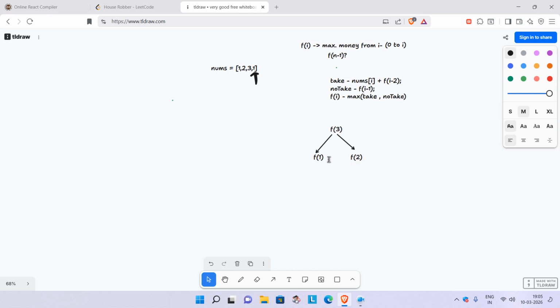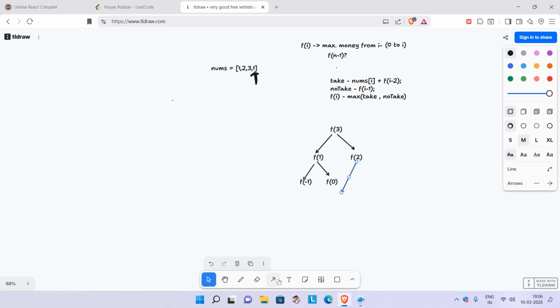Basically, it is the condition where we take the part, and the condition where we do not take the part. Similarly, we extend this recursive tree below. Here on the left side we take f of 1, so it has to skip f of 0, meaning it goes to f of minus 1. Similarly, if it skips this part, it goes to f of 0 just below there. Similar conditions go on.